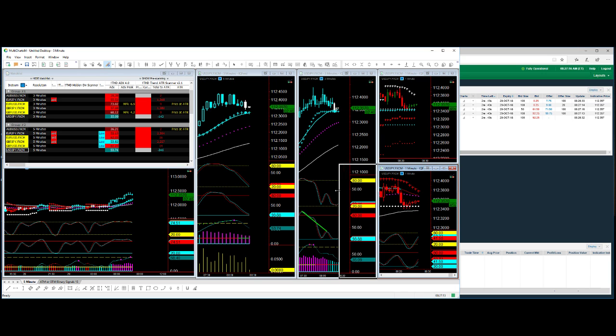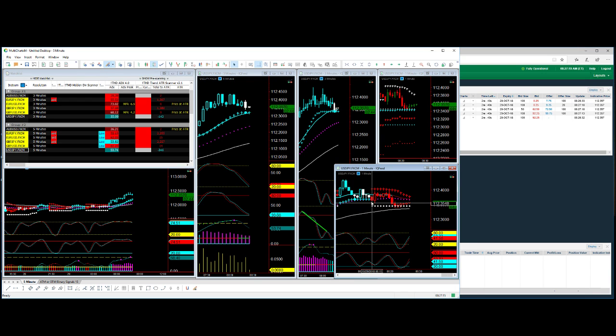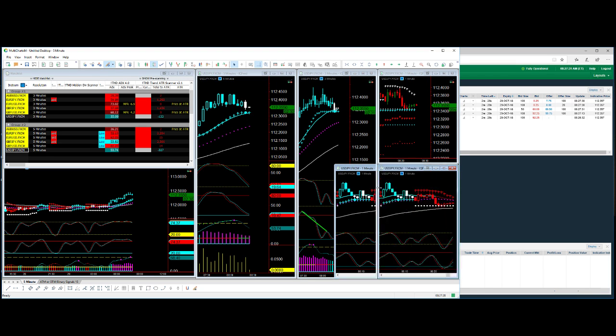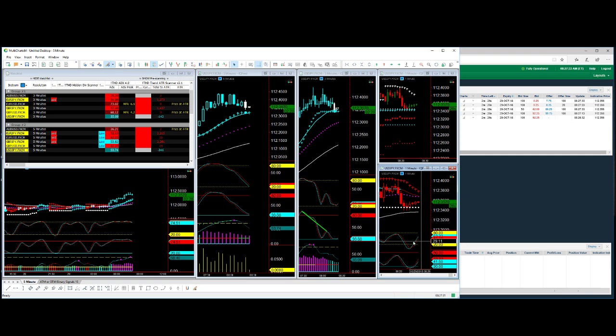If you notice on this 1 minute chart, you can see that it flipped this ATR from blue to red, but then it went back and tested it. I expect something similar to that over here on the 3 minute chart. What I would like to see right now is for the 1 minute to get closer to this 80 line to identify that it is overextended. The one issue that I see right now is this has got to curve up a little bit.